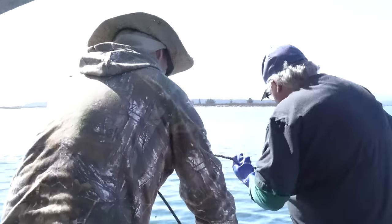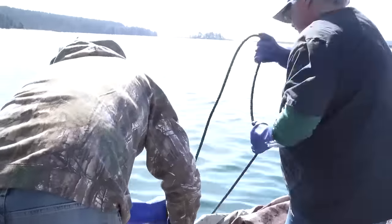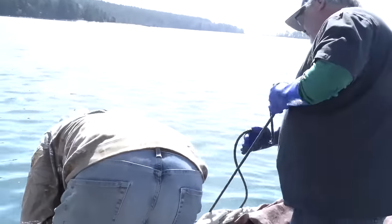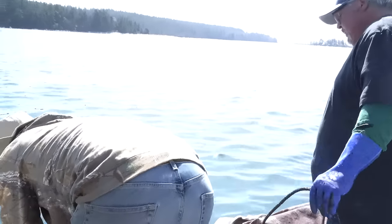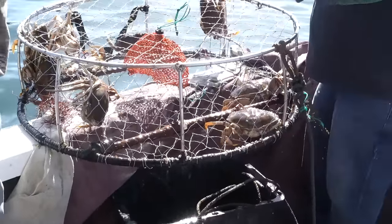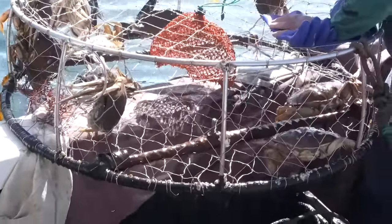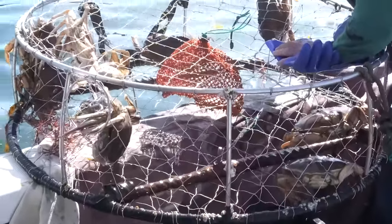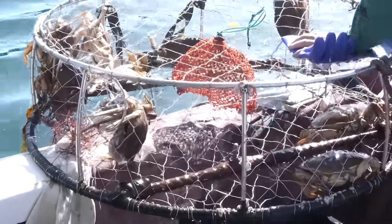That's the boat rocking — that's not me staggering. This is where the real work happens. I've got to actually pull this thing up by hand. Boom goes the dynamite! Boom! Okay, look at this. What do we got in there? Oh! What kinds of things are moving around in there? I'm way too excited. Cheers. And look, all the bait's gone. The bait bag is empty.